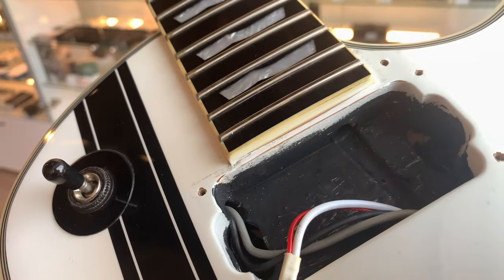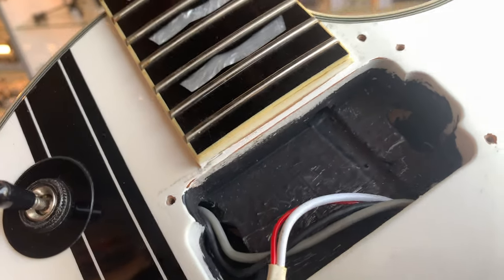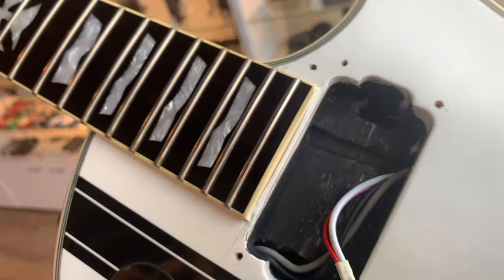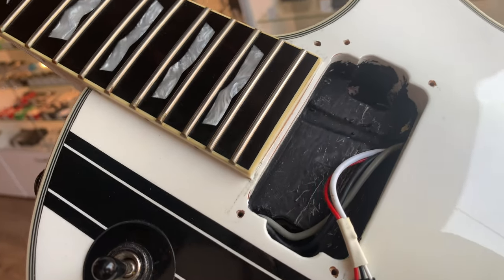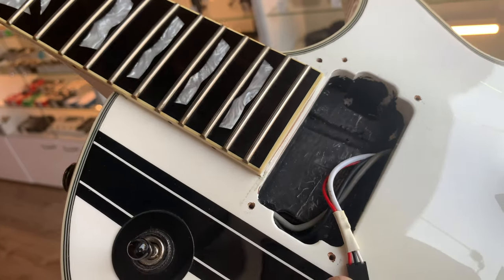Whoever you are, Korean worker, why did you have to route all the way into the neck tenon? Every single corner of this cavity shows that someone was in a hurry to make it. Do you see the shielding paint and the way that it has been spread unevenly?